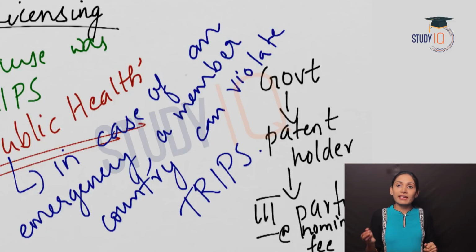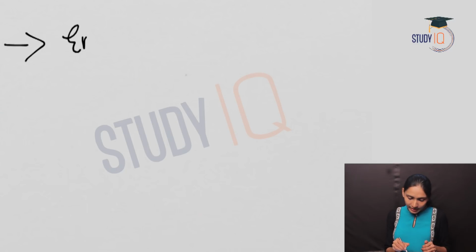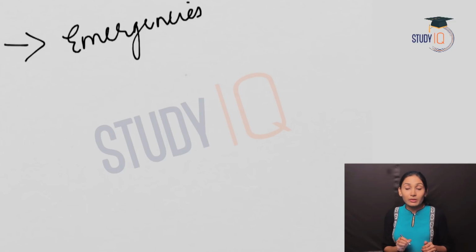Usually the patent holder will get a fee or a royalty, which will be a lump sum amount. But in case of an emergency, the government can compel the patent holder to give his patent to a third party that the government asks, at a nominal rate which the government fixes. So this was the clause TRIPS versus public health. We said that this clause can be applied only in case of emergencies. So this must be remembered, in case of emergencies. And through this clause, the government ensures that the price of the drugs is affordable for the general public.